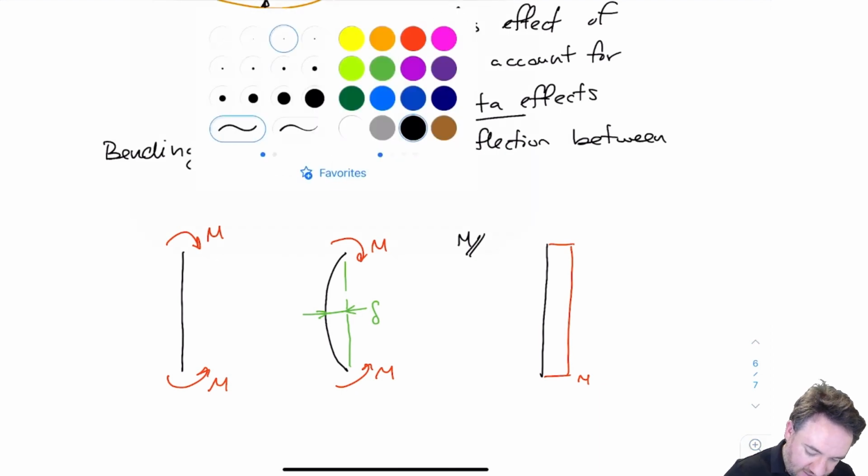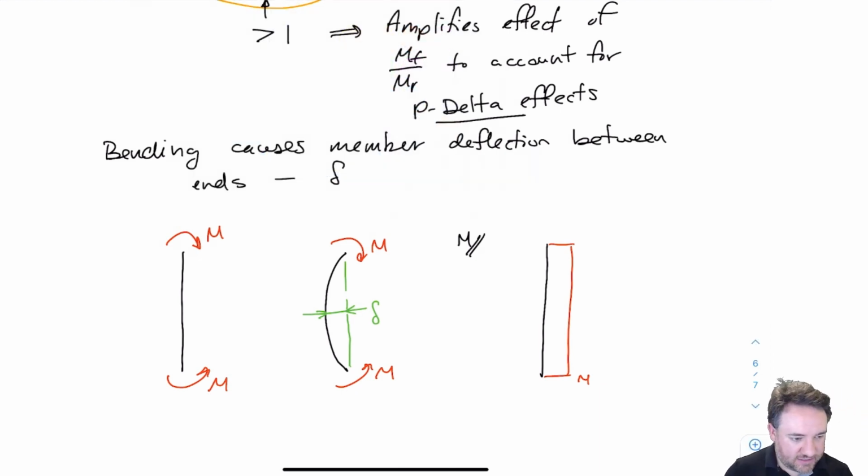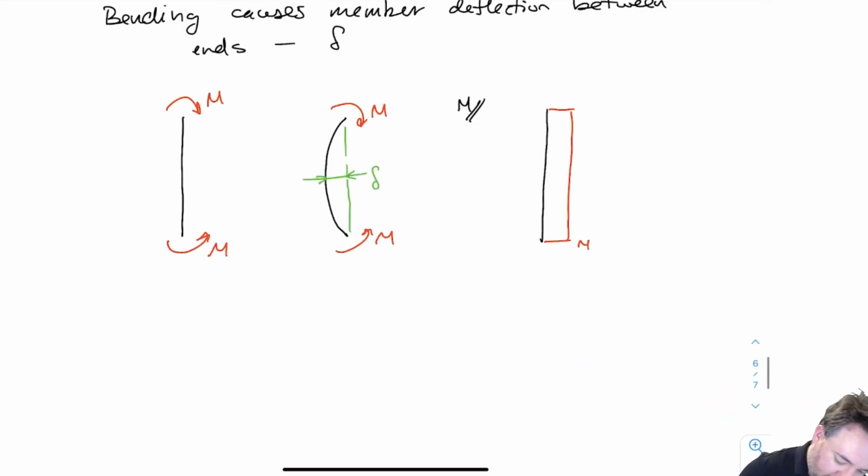Okay, so now let's say that I have my member in my deflected situation, so I have the bending. So I'm already doing this just by twisting the ends. And now let's say, in addition to that, I add an axial force.